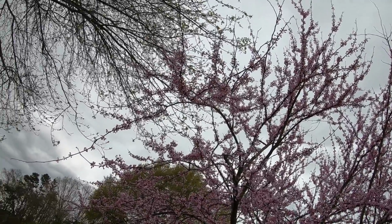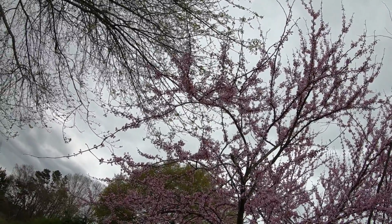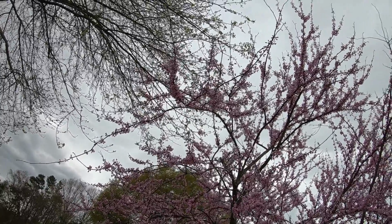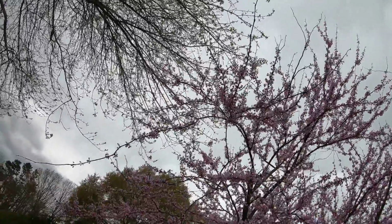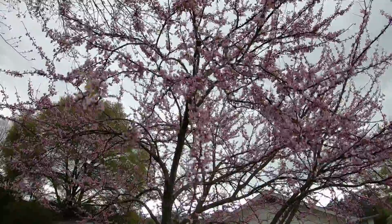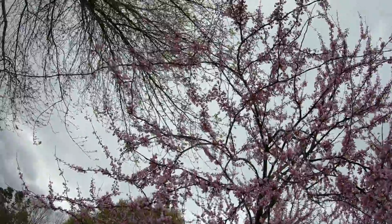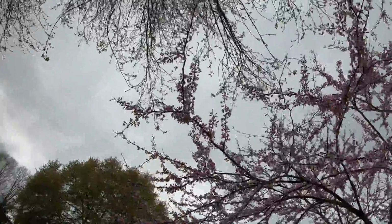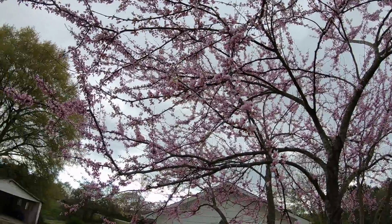And so this species always blooms just before April, and will usually finish up about the middle of April. So it's always around Easter when you see this species begin to bloom. But it is a really nice tree. You can actually see, if I can get a limb here and get a little closer, I don't know how well you can see that, the little pink blossoms there, but quite an attractive species. This is redbud, also known as Cercis canadensis.